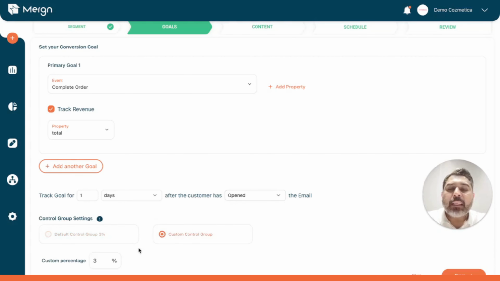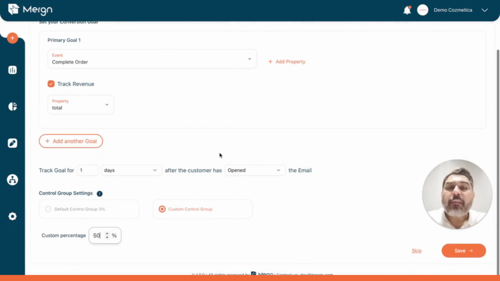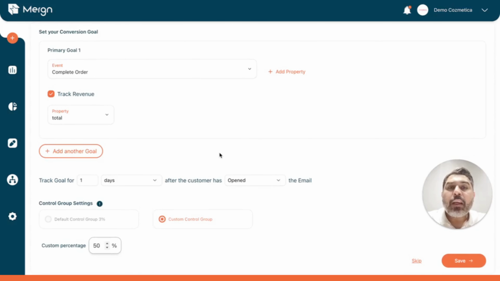So I can select a custom control group of 50%, which means that 50% of the people in that segment will not receive the campaign, and it will be broadcast to the remaining 50%, which is 5,000 customers. Eventually when the campaign has executed, it will show me on the results page how many of the customers to whom the campaign was broadcast placed an order, and compare it with customers who did not get the campaign but still came to place an order. So a sort of A/B test to see the campaign performance against each other.